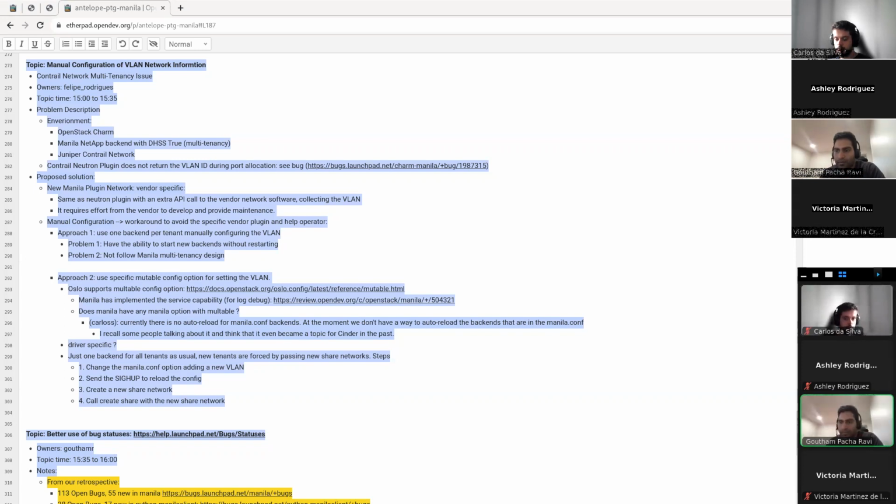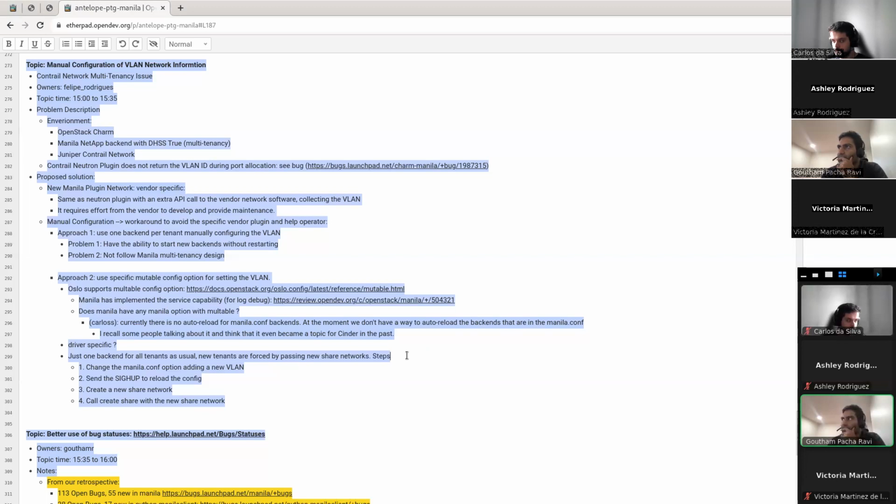Yep. And when the user creates this, what we want to do is provide a way. The VLAN is manual, definitely it's manual. It would be great manually, but we want to have the ability to pass this information to the driver when a new tenant is requested. So we need a way of providing a VLAN that I create manually to the driver. And the idea could be multiple config options. So a list, as you said. So I see a new one and okay, I change the list and I need a new share server. So I get the last from the list.